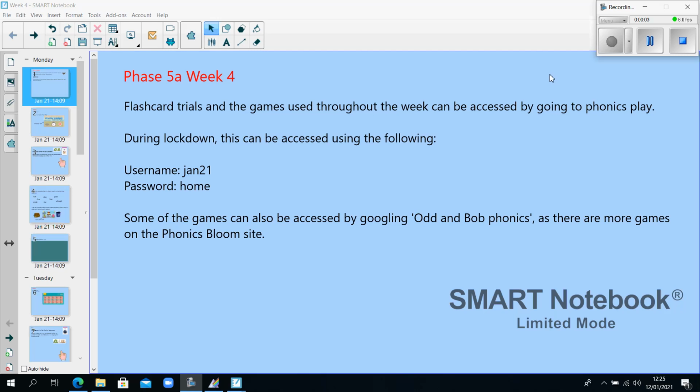Flashcard trials and the games used throughout the week can be accessed by going to Phonics Play. During lockdown, this can be accessed using the following details: username Jan21, password home. Some of the games can also be accessed by googling Oddbods Phonics, as there are more games on the Phonics Bloom site, which this will lead to.